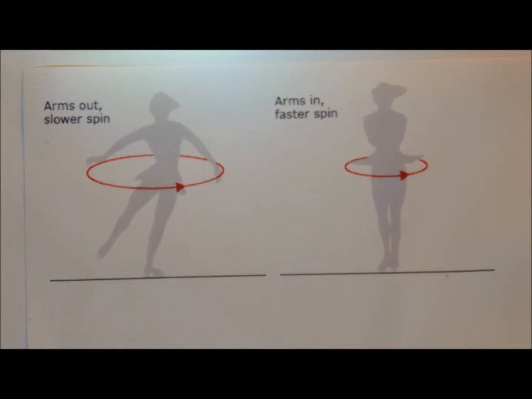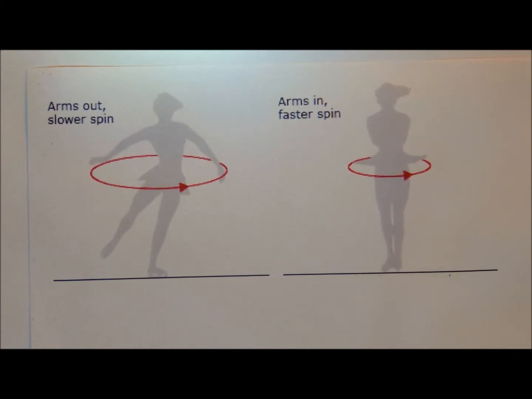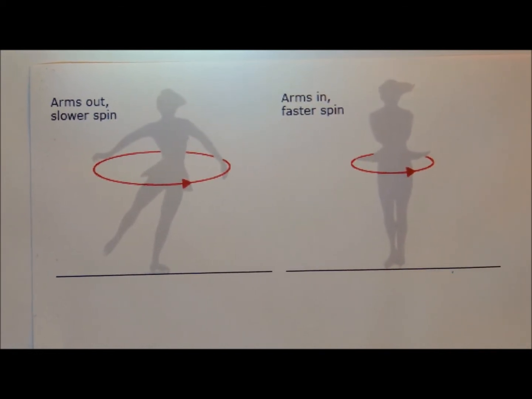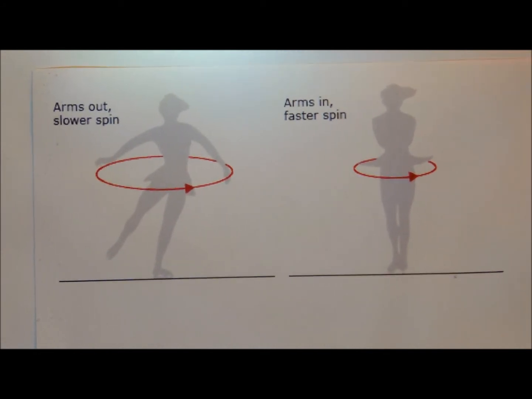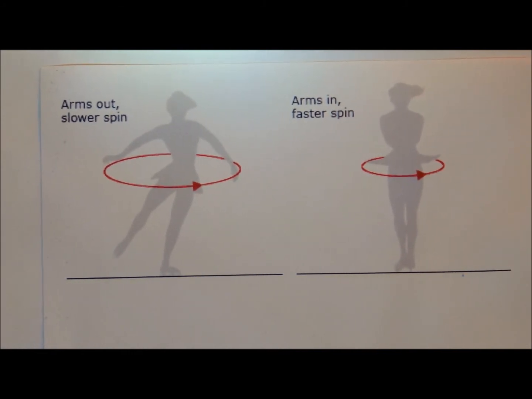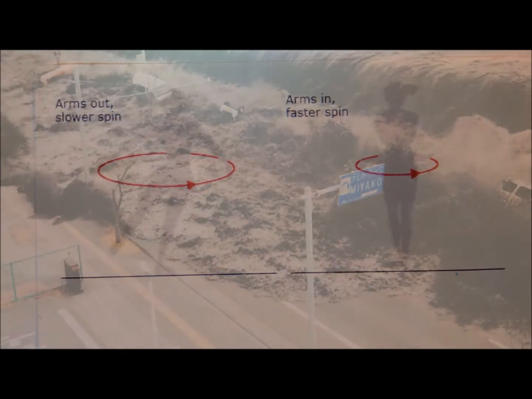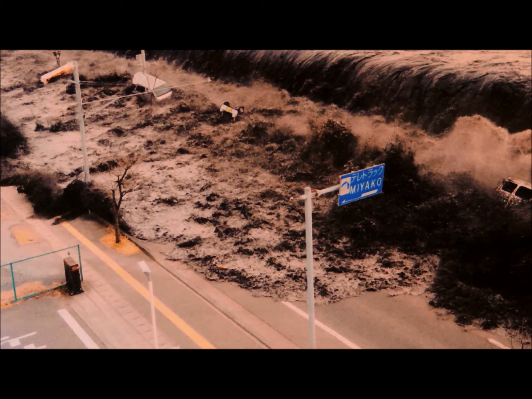Like an ice skater spinning with her arms out, having a larger radius will decrease her angular velocity. If the skater tucks her arms in, displacing the mass to her core and decreasing her radius, she will then increase her angular velocity. Knowing the Earth's moment of inertia is vital to our everyday life here on Earth. Earthquakes that are centered on the equator displace the Earth's mass enough to decrease the Earth's moment of inertia. With the decreased moment of inertia, the shorter the length of the day becomes.